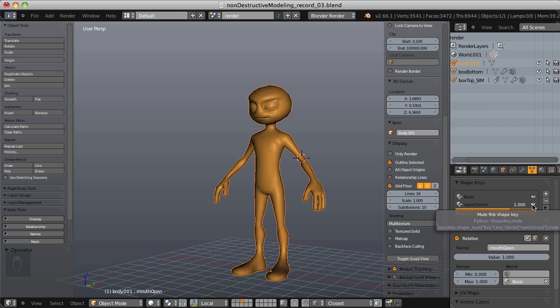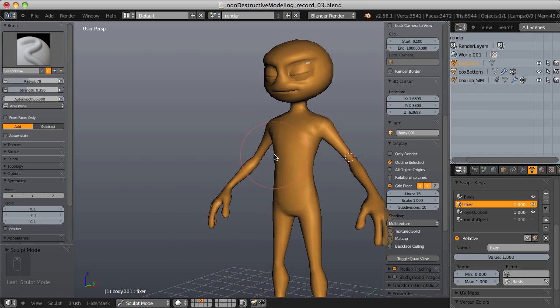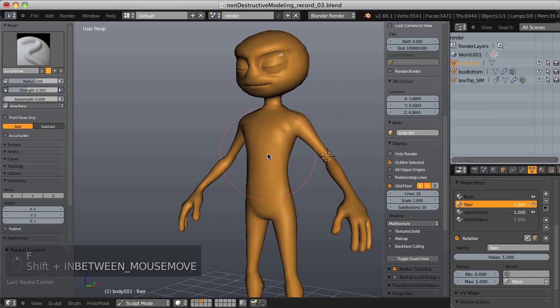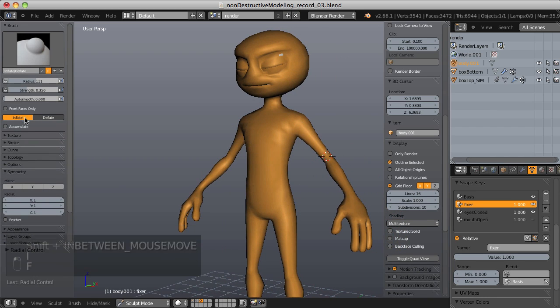Now I'm ready to make the actual tweak that was requested to kind of bloat this guy up. So I can add a new shape key, and I'll just go ahead and move it to the top, after the basis. And let's name this Fixer. Again, just to stay organized, and I am struggling with my typing. Okay, cool. So that is cranked up to level one. And then I'll jump into my sculpt mode and grab the inflate brush. Also turn on symmetry in the X axis.